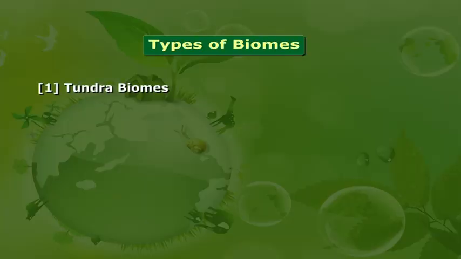The first type of biome found in nature is tundra. They cover large areas of the Arctic zone. There are basically two tundra biomes, one in the Palearctic region and the other in the Nearctic region. The vegetation of these regions is characterized by the absence of trees and the presence of dwarf plants called tundra. The upper ground surface is spongy and uneven due to freezing and thawing of poorly drained land.